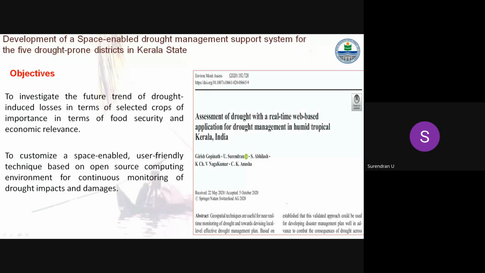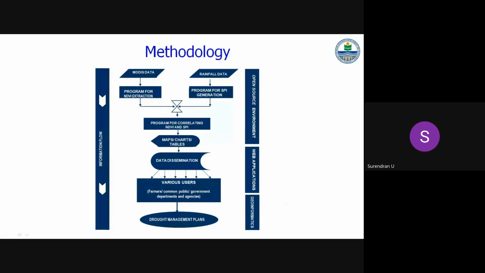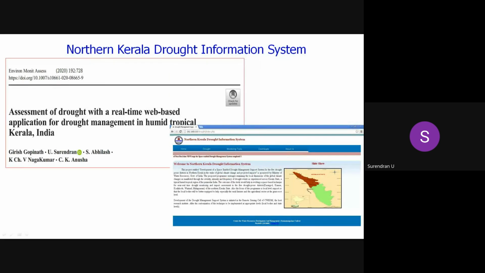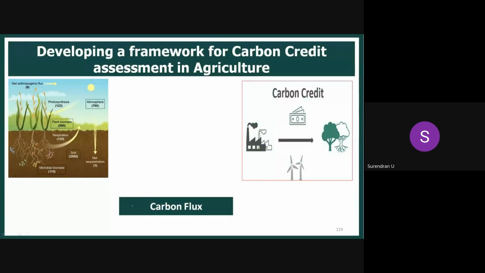And then based on that, we attempted to develop a decision support system for the drought assessment. This is what we have made for the Palakkad region. This is currently also running. You can verify it from our website, the drought information system. So like that, we have a few decision support systems also based on the results whatever we have obtained.